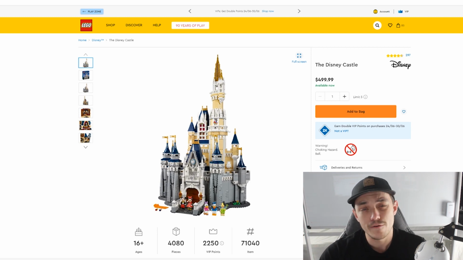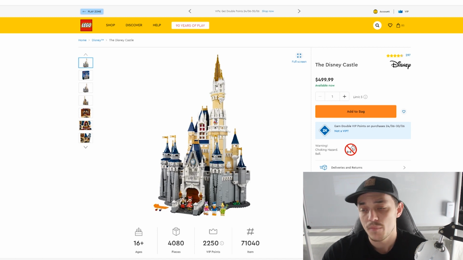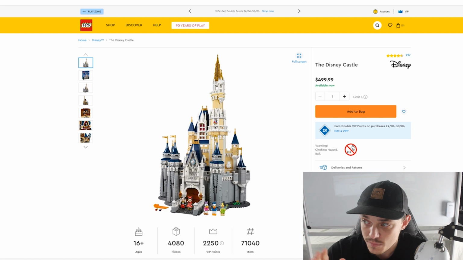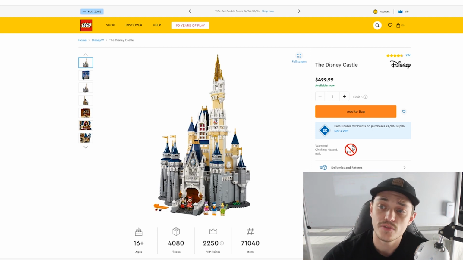I'm not too sure when it first came out, if it was sold at other places like Myer and stuff like that, but at the moment you can only get it on the Lego store, which means it's pretty much an exclusive set. So that has that going for it as well, which is really good. But it is not out of stock, and I haven't really seen it out of stock. Given it's pretty much an exclusive set, you can only get it from the Lego website, which does make it harder to get a discount as well.